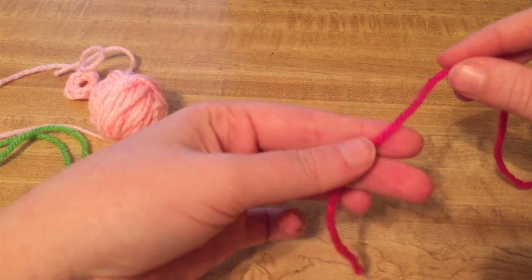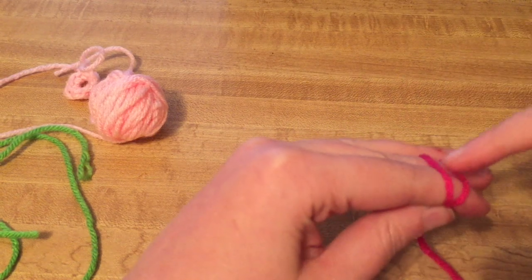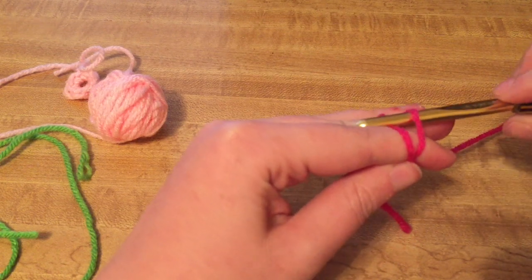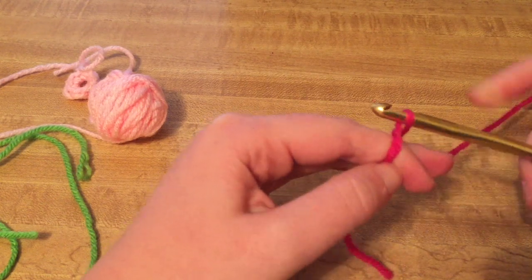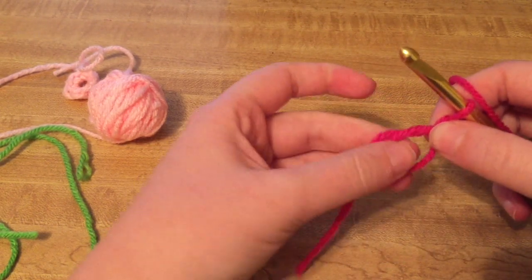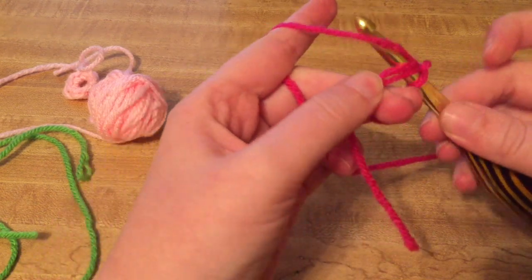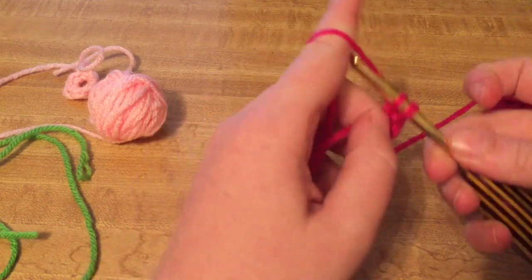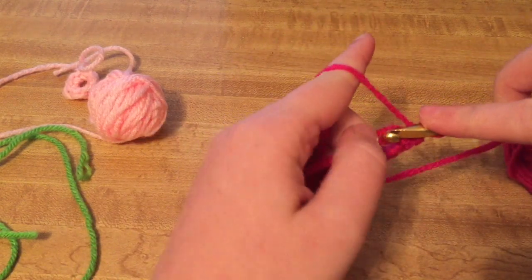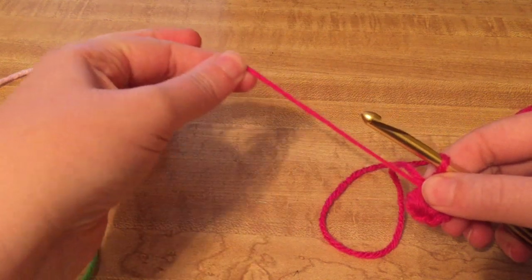You start with the yarn tail in your hand — this is how I do it, there are plenty of ways. You wrap it around your two fingers and when you get to the top you cross it over. This is your first piece of yarn and this is where you wrapped it around. Go under the first piece of yarn and above the second one, grab the second one and pull it under, and when you come up it twists kind of. Then you yarn over and pull through and that would be considered your first chain. So if you're making double crochets into the circle you would chain two more for a chain three, but we're doing single crochets so we just go with the one chain. So then I would make six — one, two, three, four, five, six.